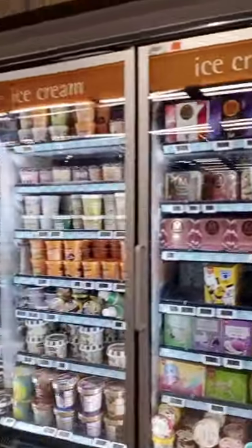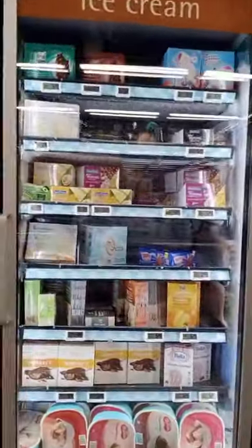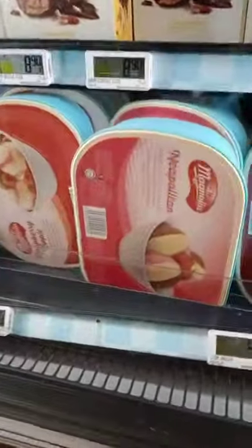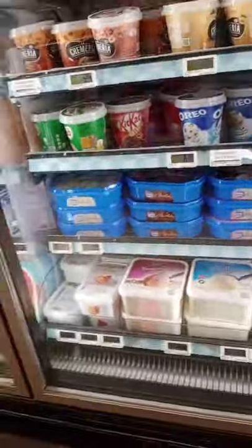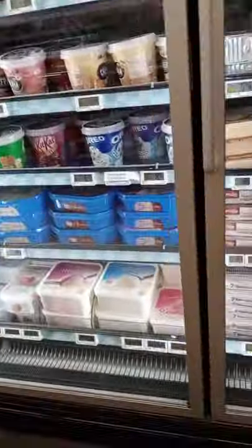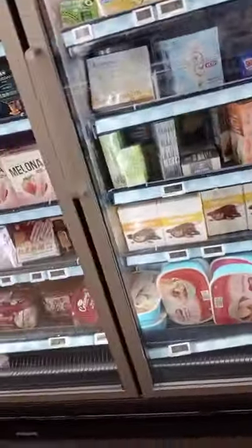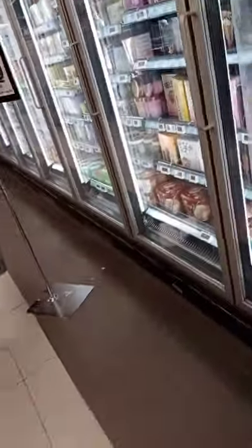So here are snacks, snacks, snacks, ice cream, ice cream, ice cream and ice cream all the way. Ice cream, ice cream and more ice cream. If you keep on hearing crashing sounds in the background, that's my brother. And I love this ice cream so much - the Neapolitan, just three colored ice cream, I love it. Now my mother's at the cashier paying, that's why I'm here showing you.